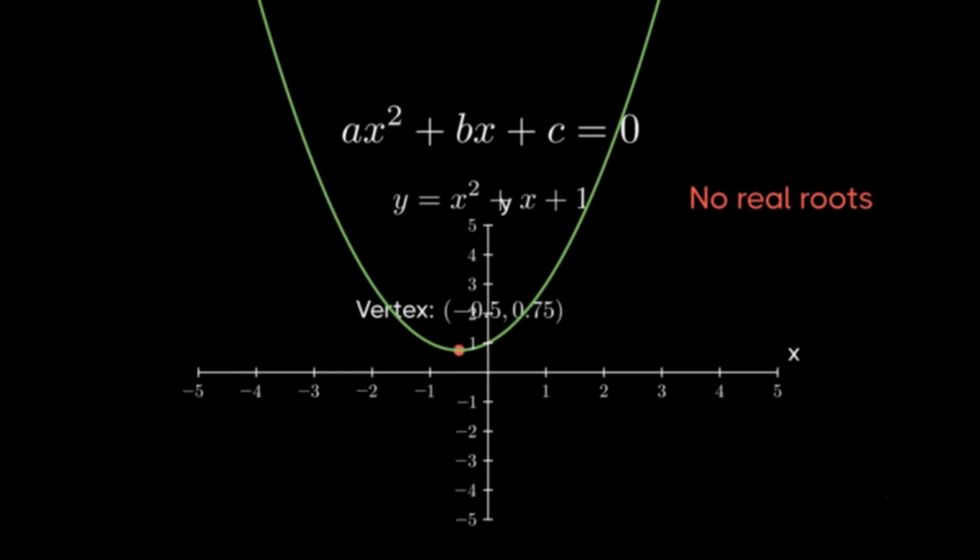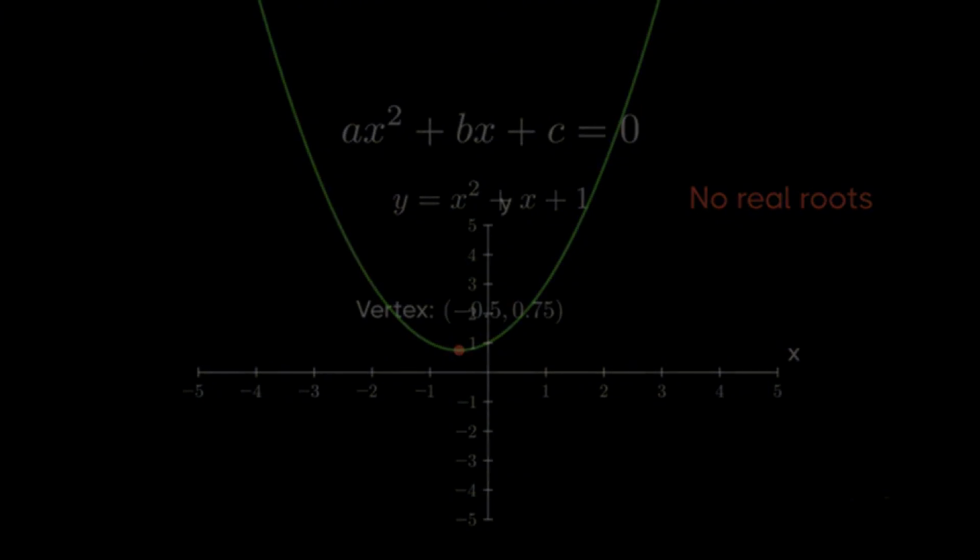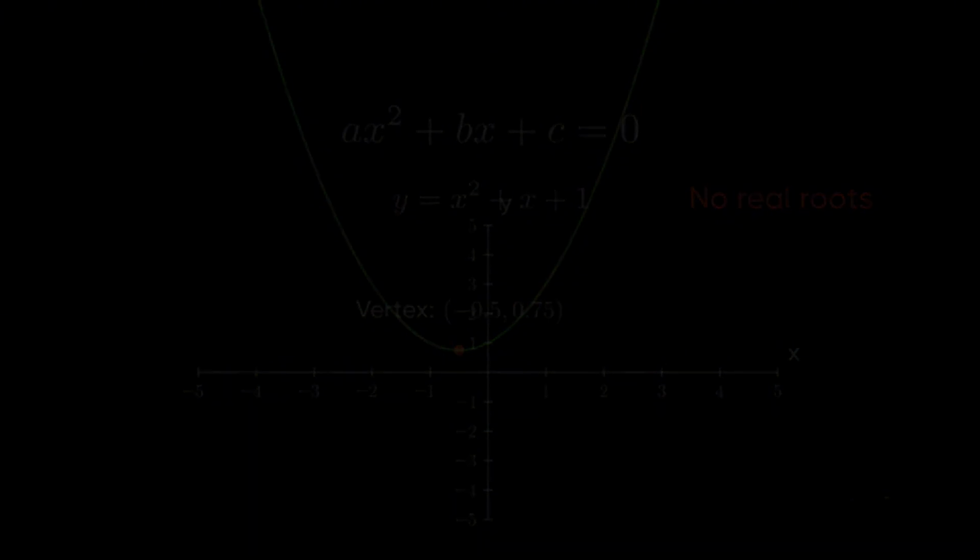This is where the quadratic formula becomes essential. It gives us a direct method to find all possible roots of any quadratic equation, whether they're real or complex, without having to rely on factoring. The graphical perspective helps us understand why we need the quadratic formula. When a quadratic is easily factored, we can find roots through factoring. But for quadratics with irrational or complex roots, we need a more powerful and general solution method.